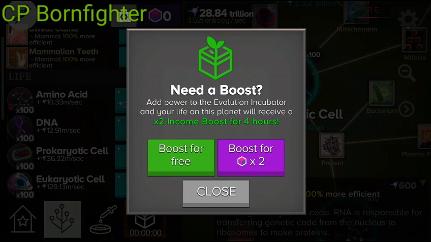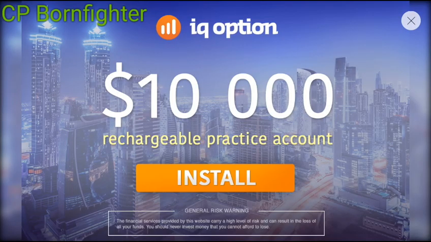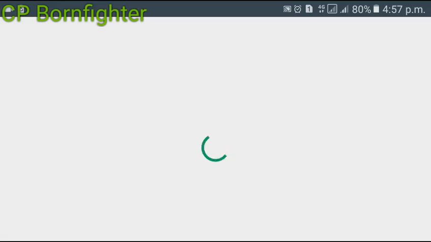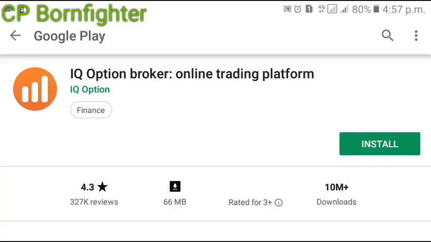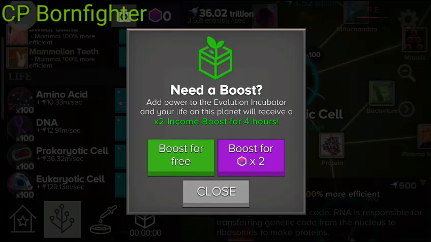And now, in every reboot, there's a free boost with an ad. Okay, I'm so very sorry, it's not me, it's the game's ad. So, let's just close. I don't want the reward, even though you could give me a reward. This game doesn't pay me. Please get back to the game. Please do this because it won't let me. And go to Cell to Singularity. Close.